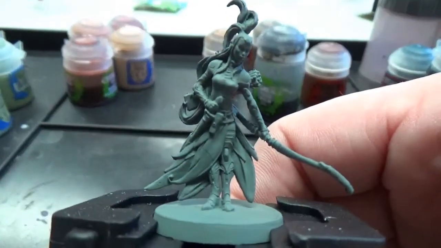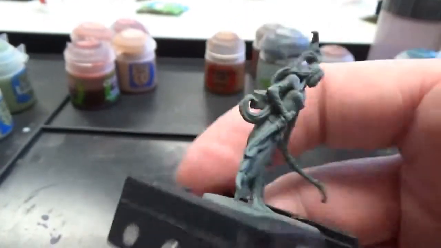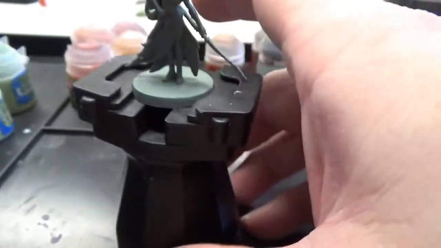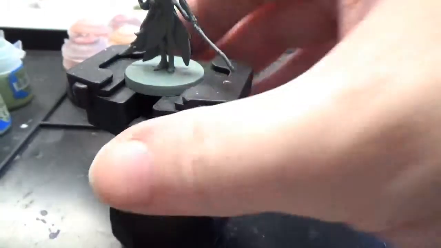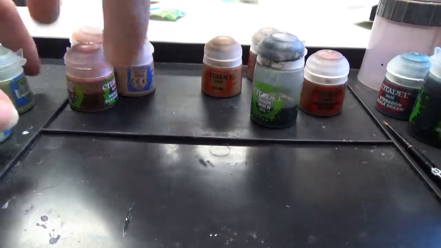Here is what she looks like, unpainted. Of course, I have already primed her with my Mechanicus Standard Gray. You can prime her in gray, white, or gray, white, black, although with black you are going to get a very different texture and look. So let's go over at least my plan for paints.